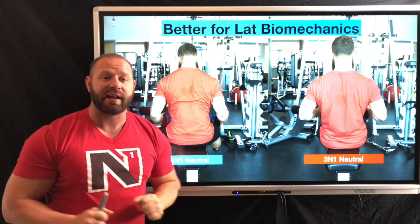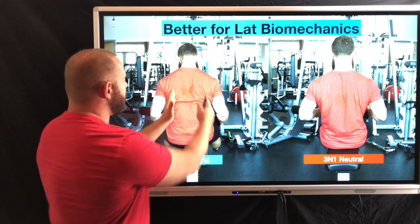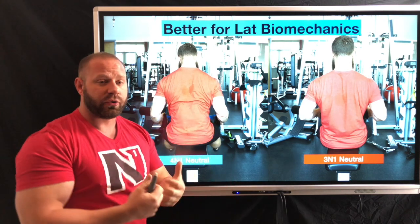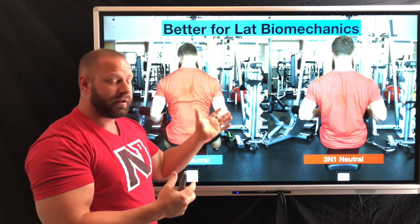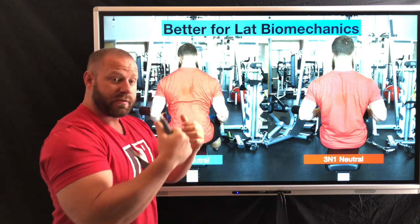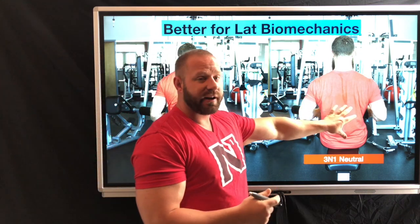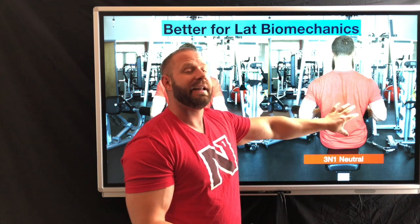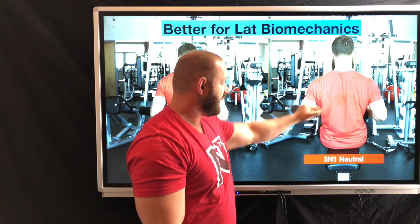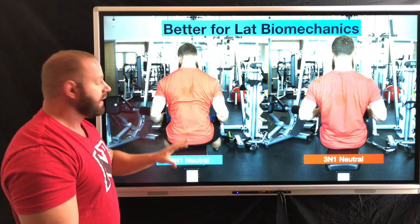Even though we're biasing lats here, we're seeing just better range of motion, period, because he's actually able to get his shoulders back and around, his rhomboids around, even though his goal in this particular exercise was not to get here, was actually to contract lats. He still, even though he wasn't trying to get full retraction, was limited even from getting the little bit that he needed just to focus on lats here. So you see internal rotation and not the same amount of retraction in that upper back.